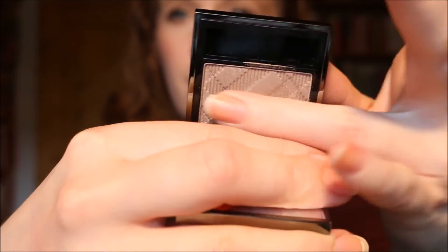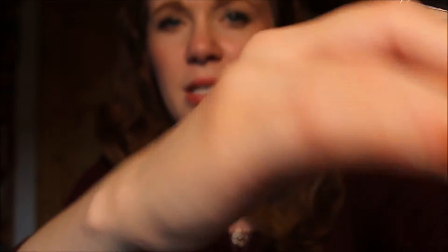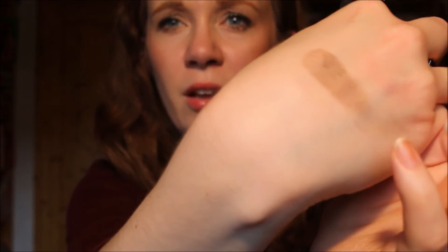Then I decided to go with an eyeshadow. I chose my Burberry Wet and Dry Silk eyeshadow in the shade Pale Barley — the sponge applicator just fell out. This is a very light, neutral-y color. I think this will be nice for summer because it's not too dark; I could just use it all over my lid and be done with it if I'm in a hurry. I just want to make some dent in here. I've seen MACsMakeup8 try to work on hers to hit pan and it took her ages, so I just want to hit pan and be able to say I've hit pan on my most expensive eyeshadow ever.